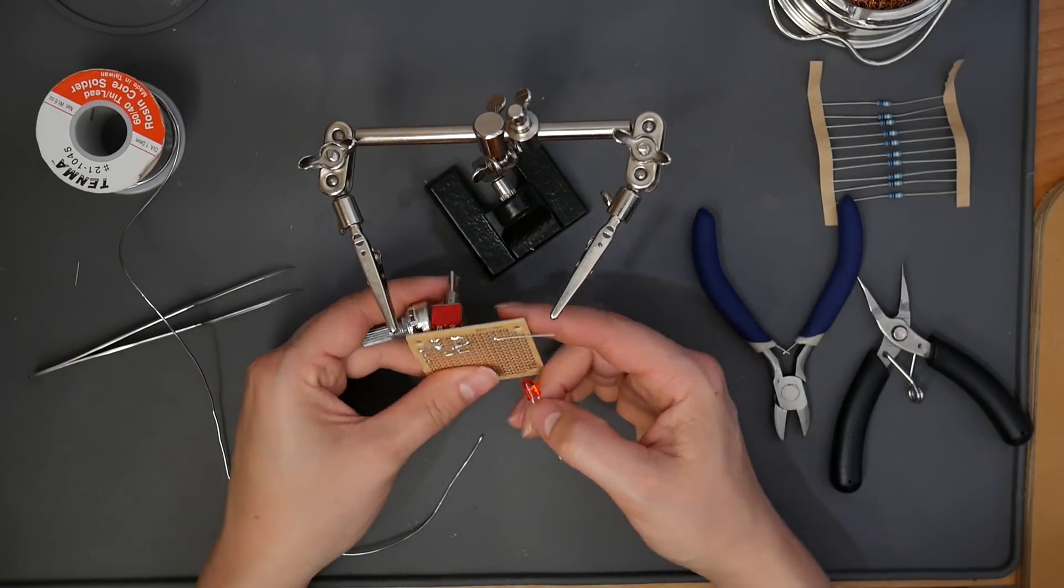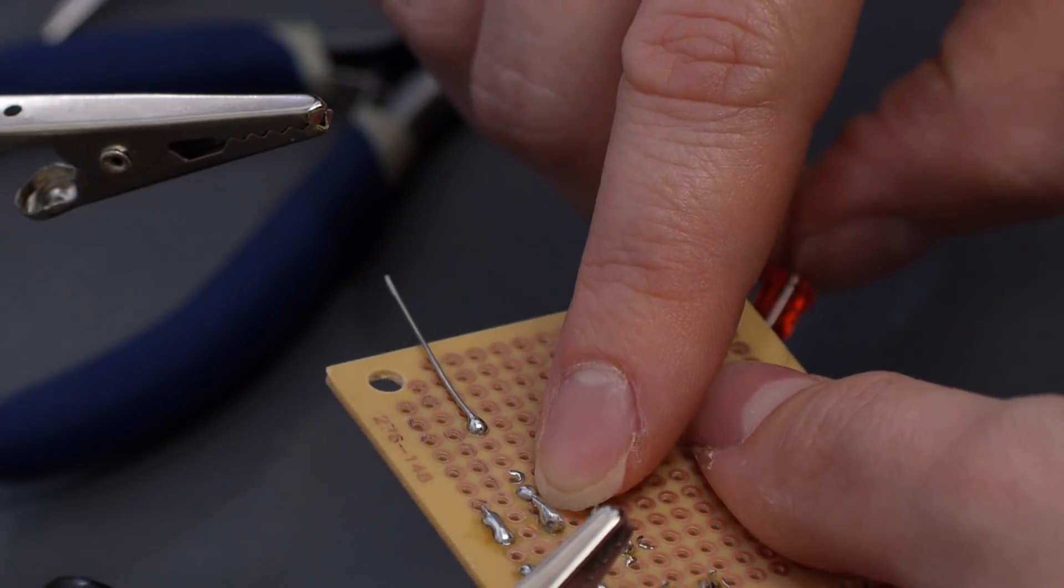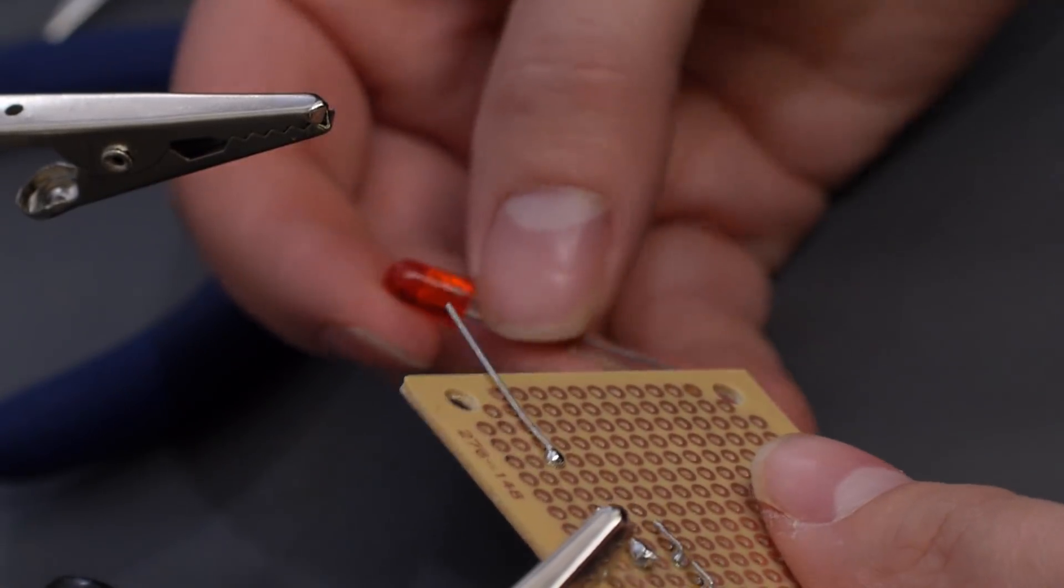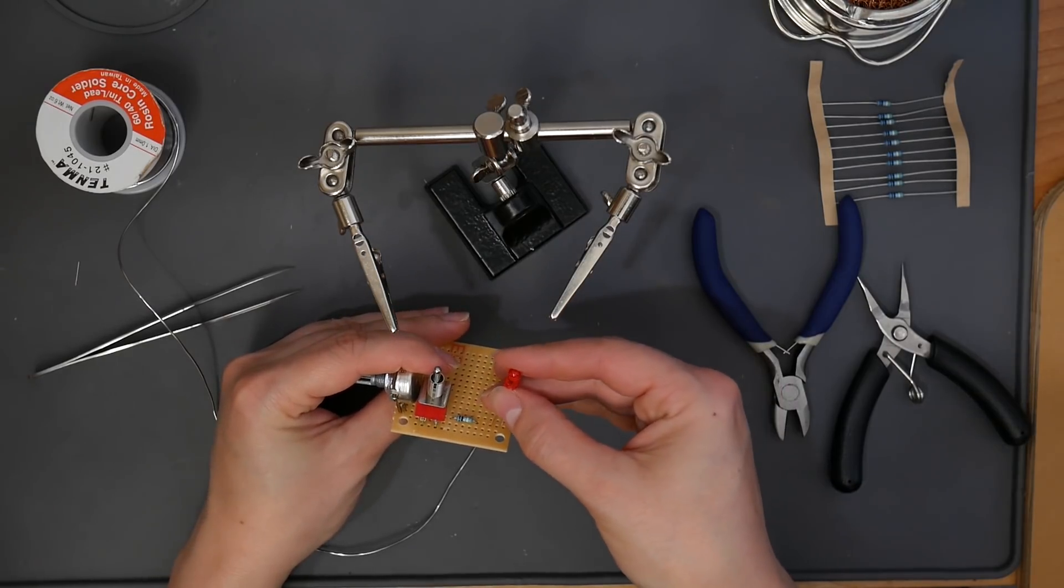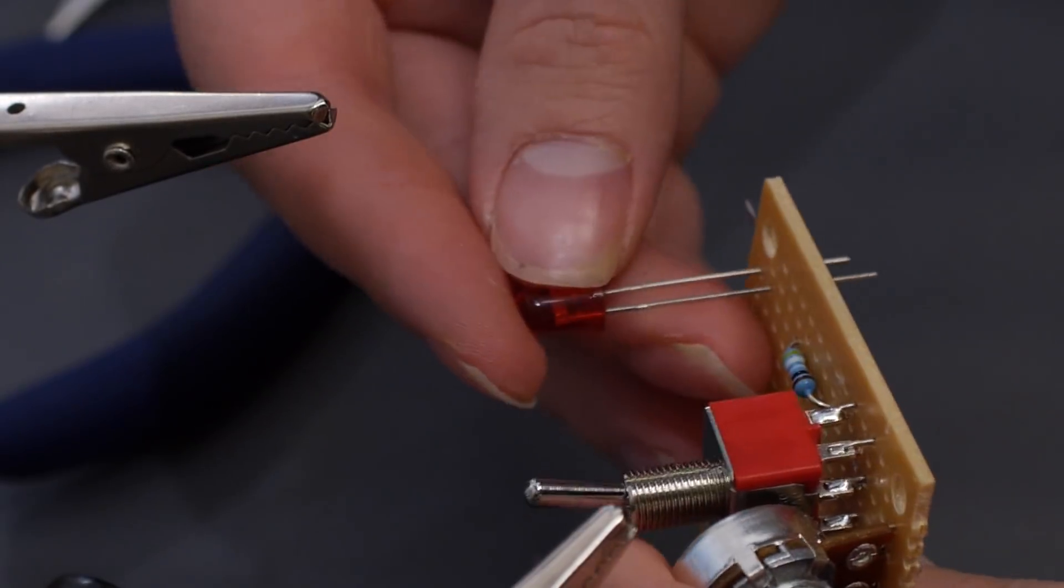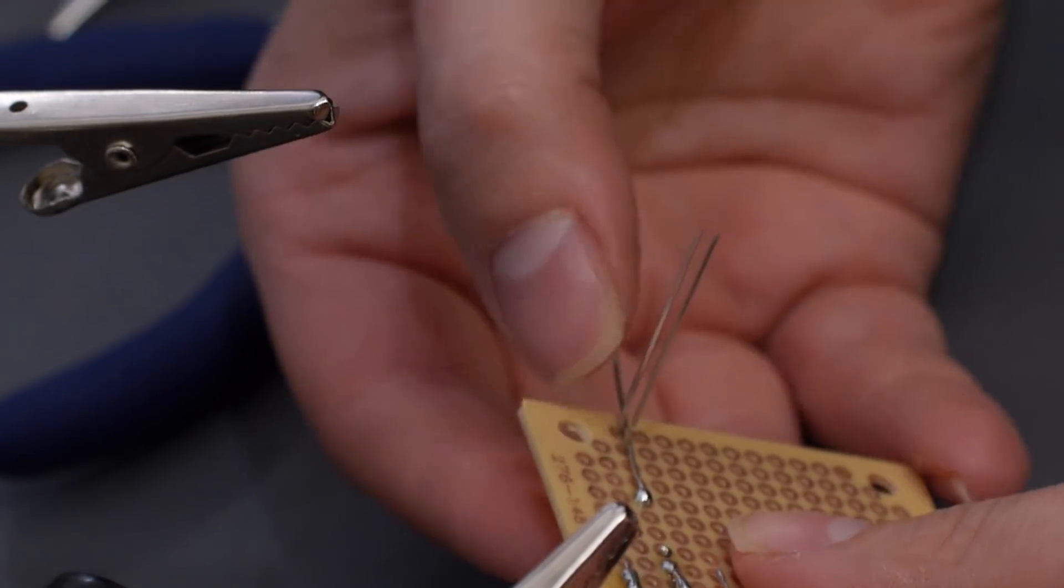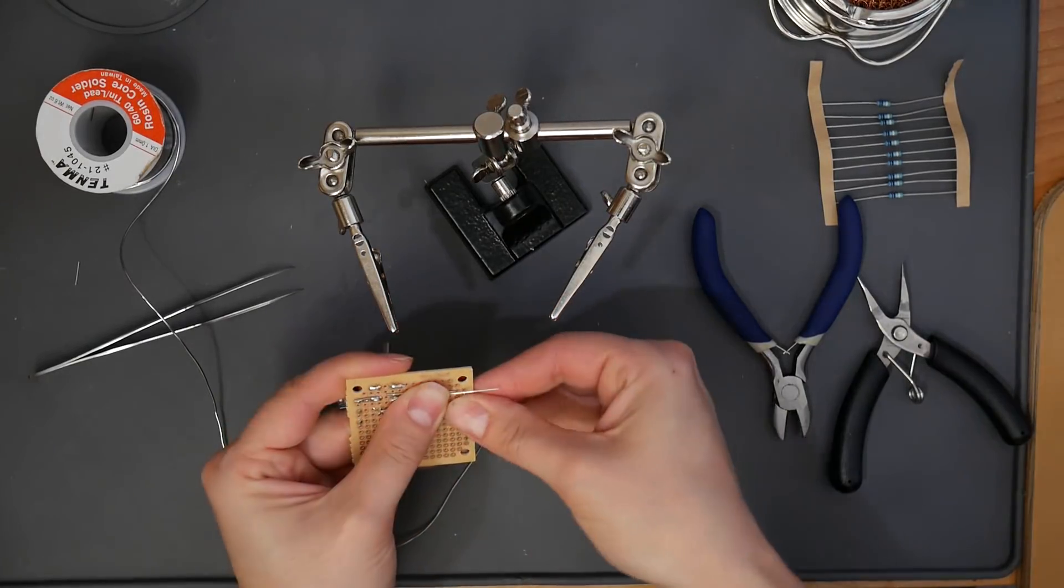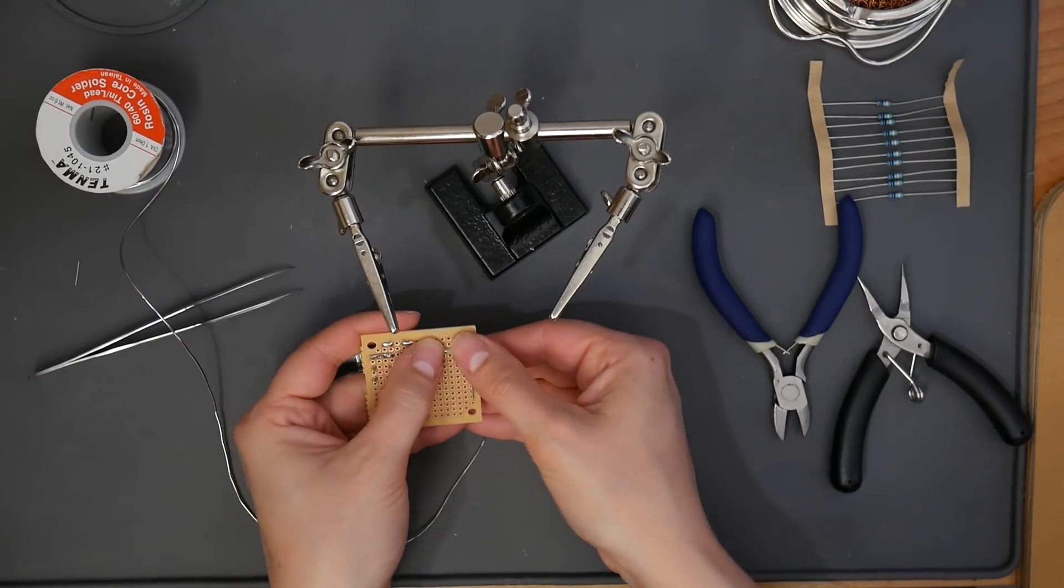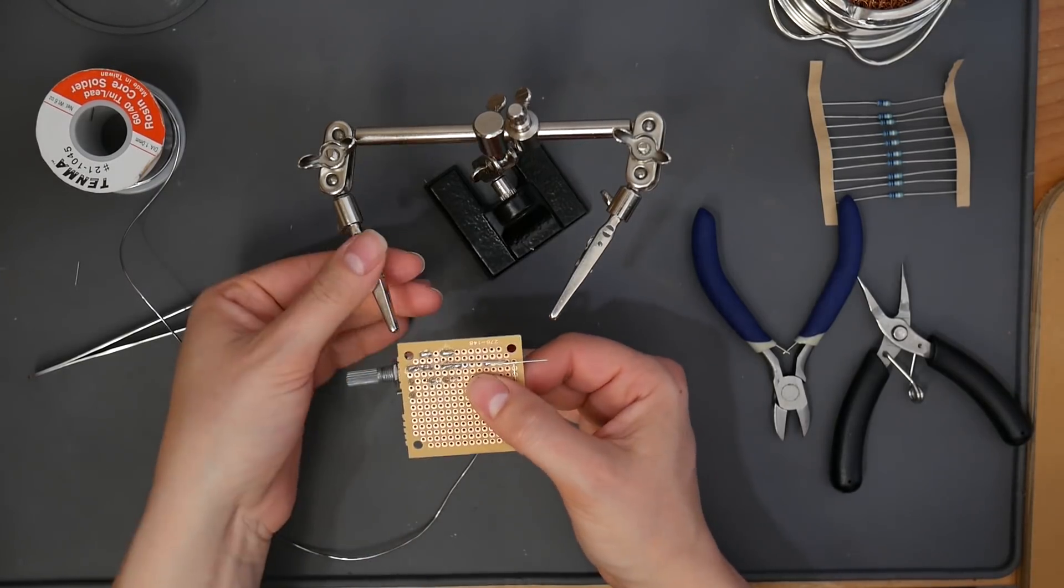So I have my resistor connected to the center pin of the switch, and now I'm going to add my LED, and I want the positive lead closest to the resistor, and I'm going to put the negative on the outer row. So I'm going to fold this lead towards the resistor, fold that down, because we're going to want that there later. All right, let's solder this up.